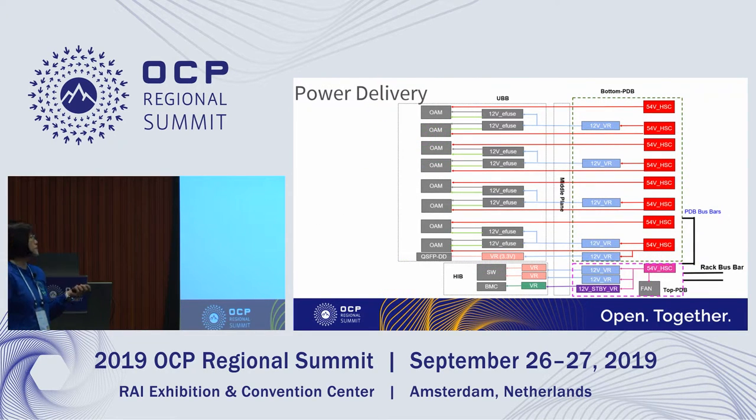This is the power delivery diagram. The 54 volt input goes from the red busbar to the top PDB, and then the top PDB delivers power to the bottom PDB through the PDB busbars. The reason that we separate the PDB into two pieces is that the board real estate is not enough to put so many components. On the top PDB, there are VRs here, and then we transfer the power to the host interface board. The fan is directly attached to the top PDB using the 54 volt supply. And the bottom PDB supplies the 54 volt and 12 volt to the OAMs on the UBB.